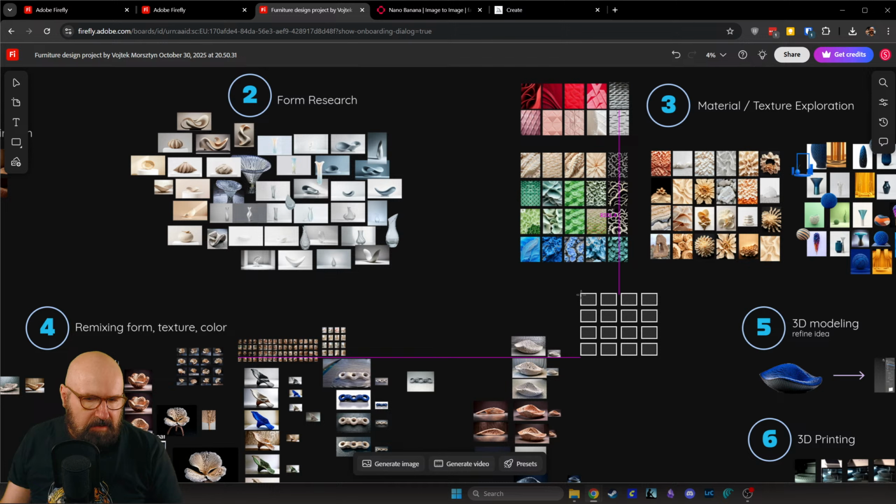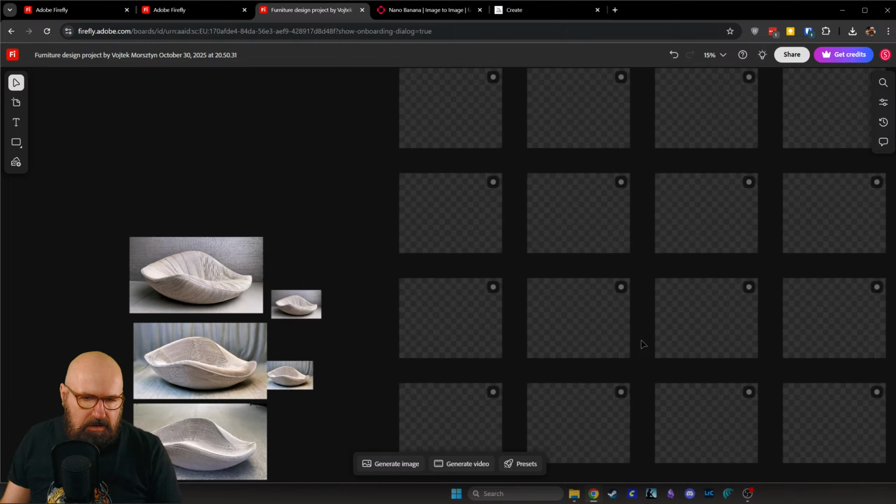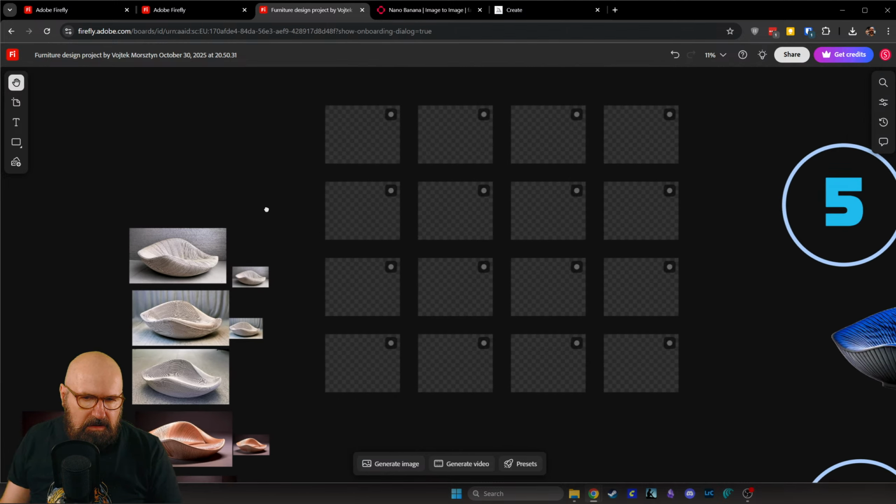So let's see what happens with that. What do I get from this? Do I get this chair, but in red with this material, or what? Let's see. Or do I have to drag it down here?